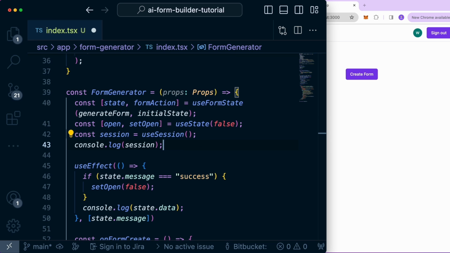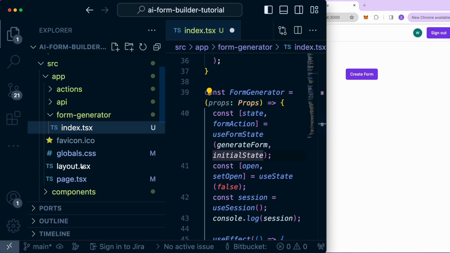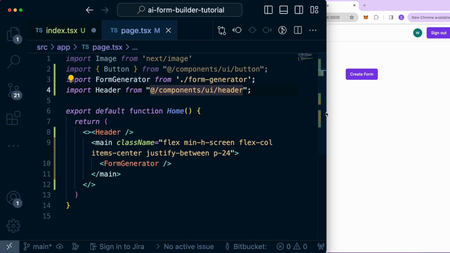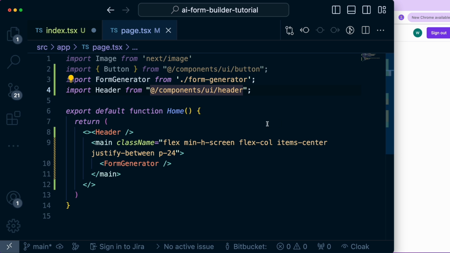But before we test that, if we want to use the session hook, we need to make sure that the component is wrapped inside, it lives inside a provider. So for example, here I'm going to go back to the page, and we have a header, that server component we created, and form generator is the client component.